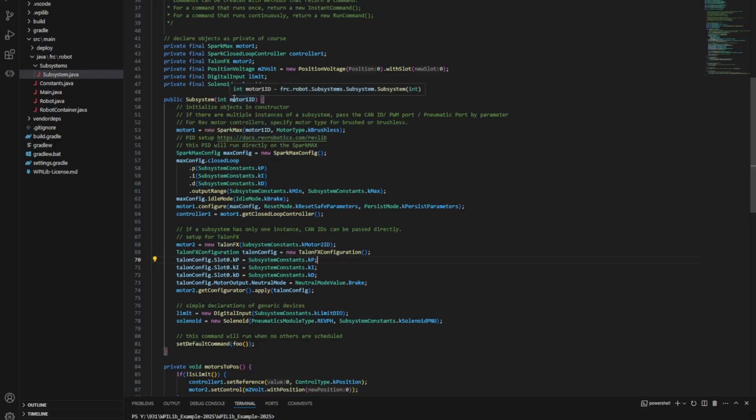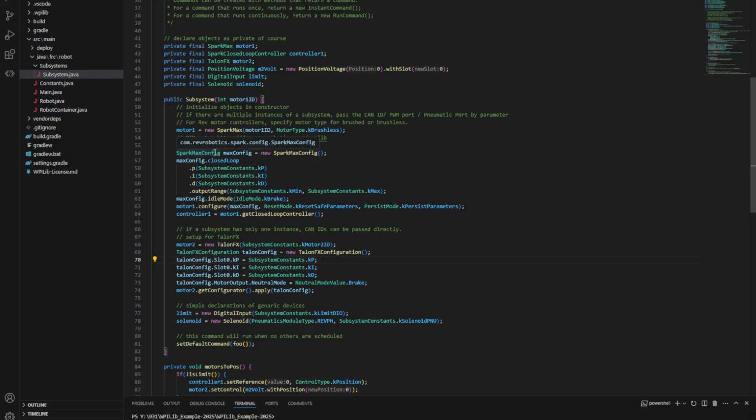So this integer value is passed into the CAN ID slot of the Spark Max constructor. The other thing we're doing is setting the motor type as brushless, as this motor controller can power both brushed and brushless motors, so we need to specify.